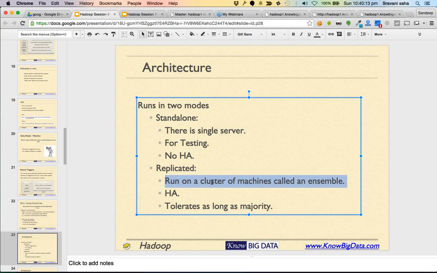And this cluster of machines is called an ensemble.